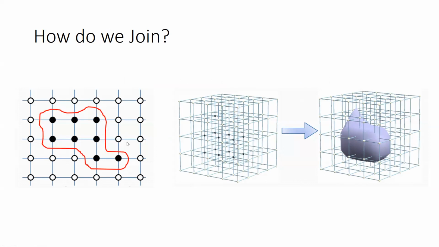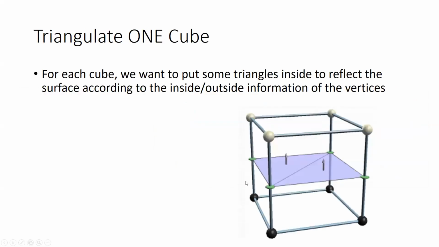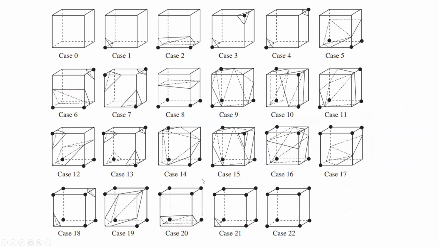And in 3D, it's not a square, it's actually a cube. For all the corners of the cube, for example in this diagram, the black dot means the dot is inside the object and the white dot is outside. Then how do I fit the surface such that it's like the right purple one? The answer is I can fit some surface within the cube. For example, this cube has 4 white dots and 4 black dots, then your surface should be these 2 triangles for this cube's sake.